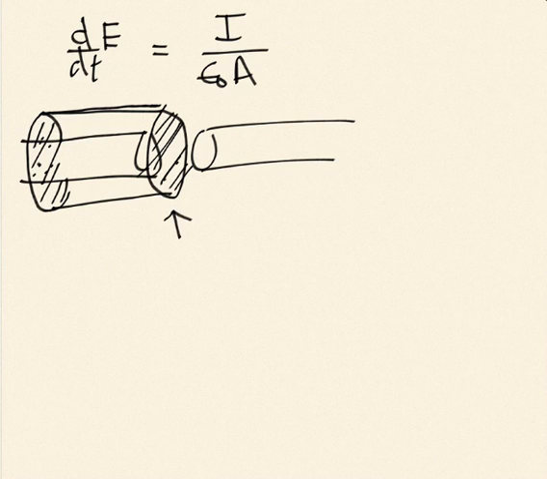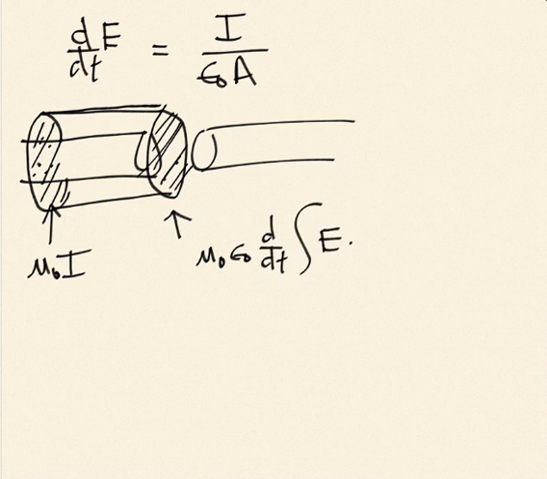All right, so if I look at this additional term that I added, so now if I look here, I have no electric field, no dE dt, but I have mu naught I enclosed on the right-hand side. Here, I have no j dot dA, it is 0. There's no I enclosed, but I have this new term that I just wrote down, mu naught epsilon naught d dt of the integral of E dot dA.